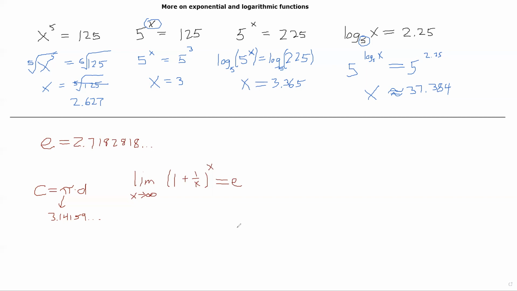Specifically, it's a number between 2 and 3. A little closer to 3 than 2, but between 2 and 3. And beyond that, you really don't need to know much. You just go, well, pi is some weird number I deal with. E is just some other weird number we deal with. Because of the way it's defined, we are going to see it show up later in compound interest, which is a subject that I'm going to save for its own video. But we are going to talk about E here because it gets used extensively in our chapter.